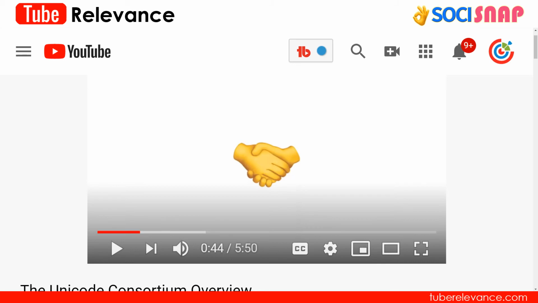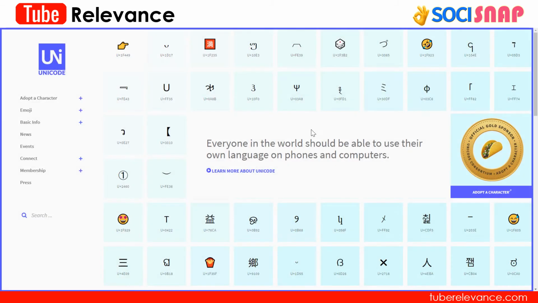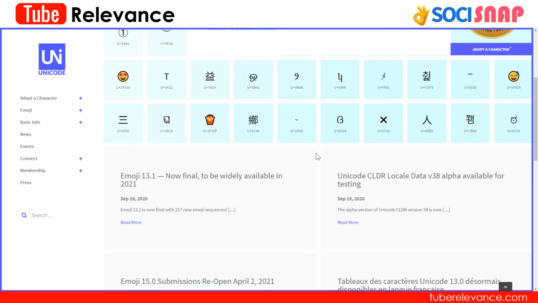Well, that's because that device is not updated to the current version of the Unicode. When you get your updates on your phone, when you get your updates on your computer, a lot of times they're updating the Unicode character set to allow for the new emoji, for the new symbol, such as this one, or the coronavirus emoji.